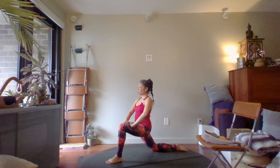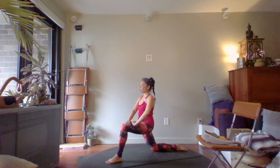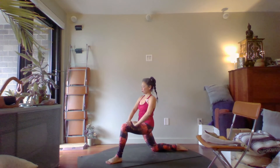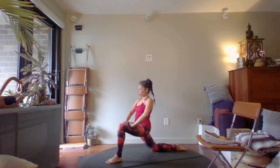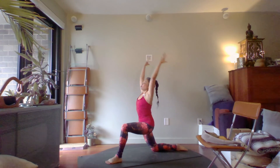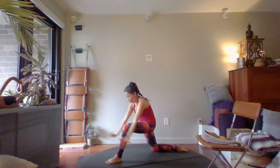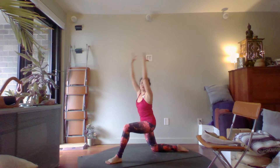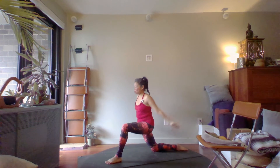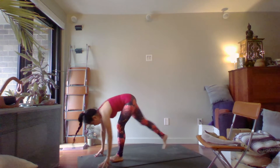When you're running or jumping, the hip flexors and muscles in the front of the body — the psoas — tend to get a little shortened, so we want to try to lengthen that out. Notice what's different between the right and left. Your body is your friend here — always approach this practice with a friendly attitude. Find a place that's useful: not too much, not too little. Reach your arms all the way up, then start to swim the arms forward and down, back and up — full range of motion in your shoulders. From here, reach the arms up, bring the hands down, tuck the back toes under, straighten the back leg, step to the front of the mat and just fold down.